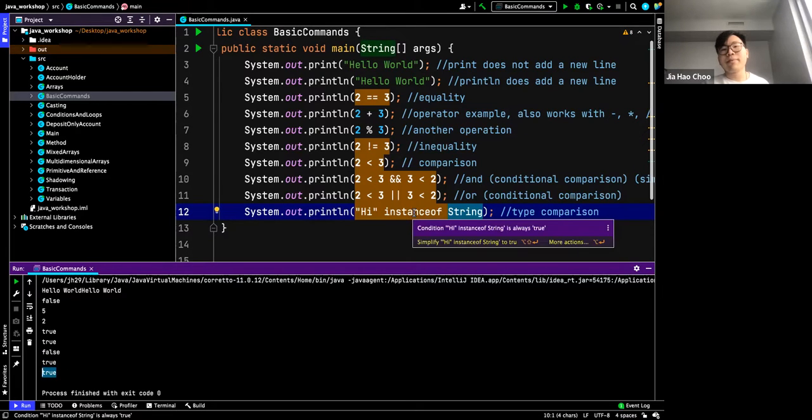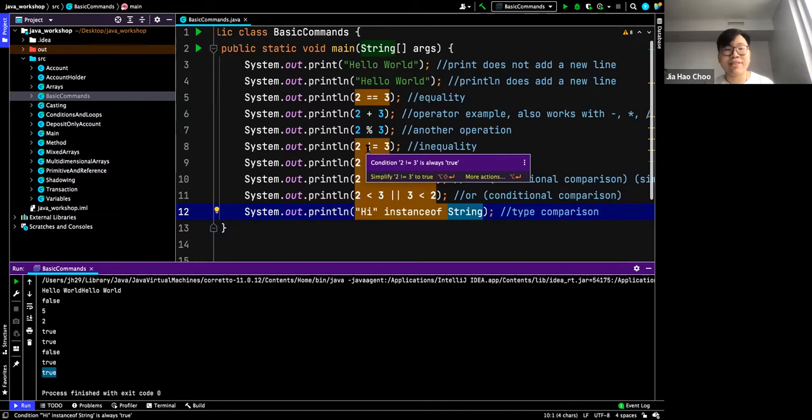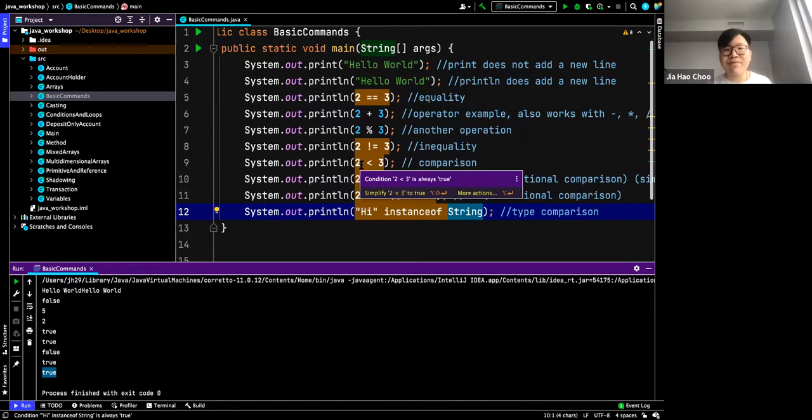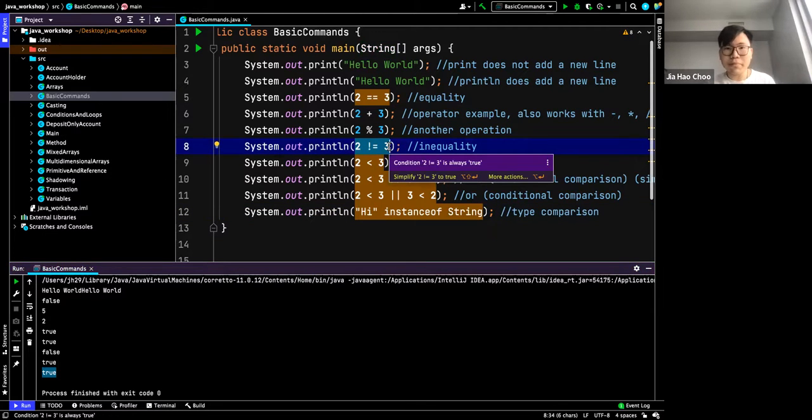Now, I'm writing this on IntelliJ, right? And a lot of this actually gives errors and warning signs because all these comparisons are not really necessary, in the sense that you don't have to compare them. By looking at it, this is always false, so there's actually no point comparing it. So whenever you're trying to compare something, one piece of advice I give is to compare things that are less certain when you're running a program, rather than things that are immediately going to be either true or false.